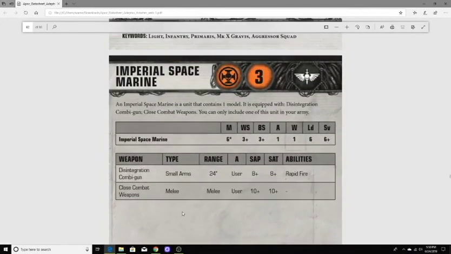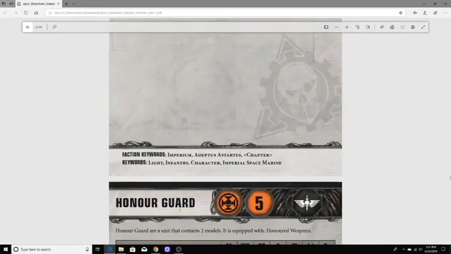Imperial Space Marine. Oh, nice. You can bring this guy again. Now, this was one that they did for, what was it, the 30th anniversary of the Rogue Trader, I believe, Imperial Space Marine. So it's cool that he's still got weapons, or a data sheet, for Apocalypse. So that's cool.